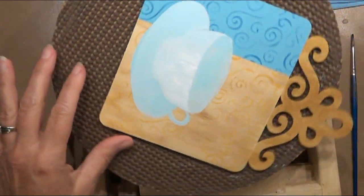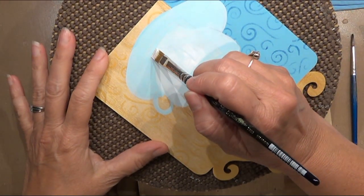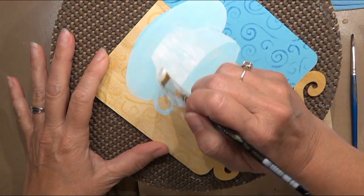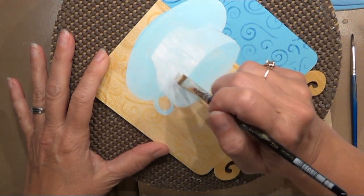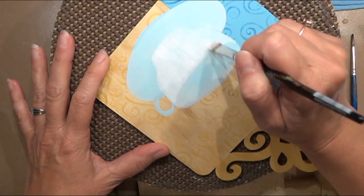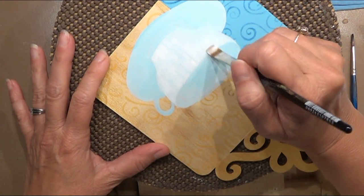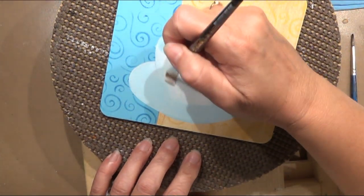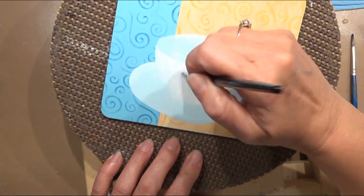I'm going to do the same thing from the bottom up. Just kind of let the paint fade away as we get over here to this side. We'll make this our shadow side over here.